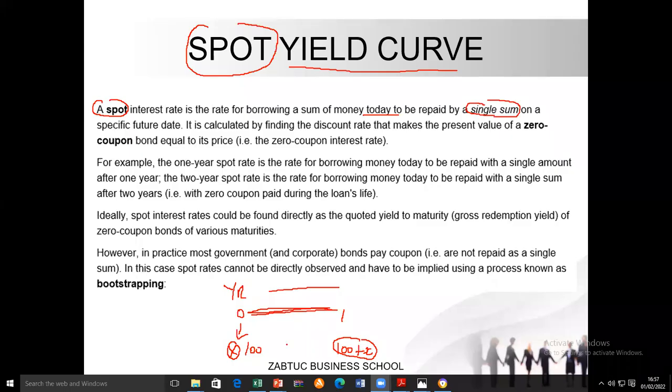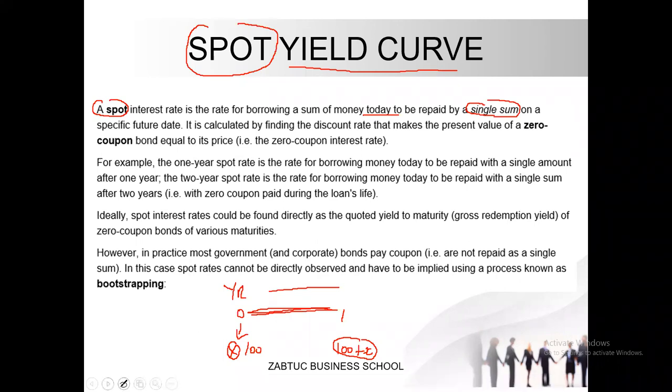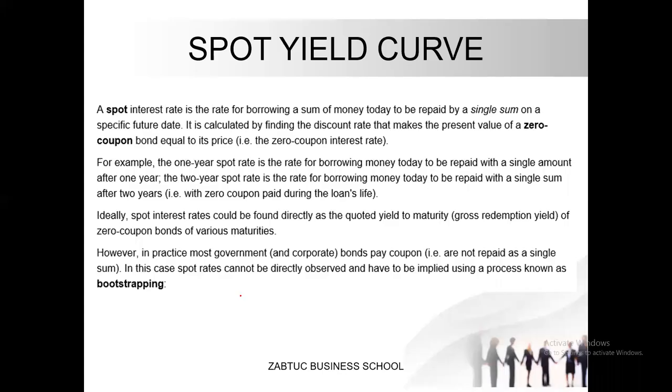The whole amount is paid all at once. Let me put that again for you so that we understand what we are talking about. Here's a point in time. This is today. We borrow an amount, and you're going to pay the whole of it 1 year from now, plus the interest.